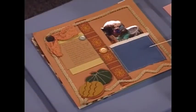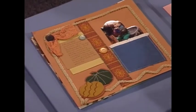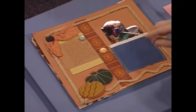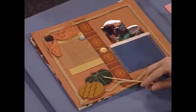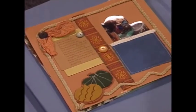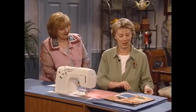Jewel, I cannot wait for you to share with everyone your sew booking. Scrapbooking has surely a new name now. You have the most beautiful pages. Thank you. So the first sew booking page I want to show you is this little guy here on the tractor. What we did is we just cut out that little boy picture and put him in this stitched pocket, and we put a little trim around it and just added some buttons and used some of our decorative stitches and made appliques. Simple, but cute. Darling.